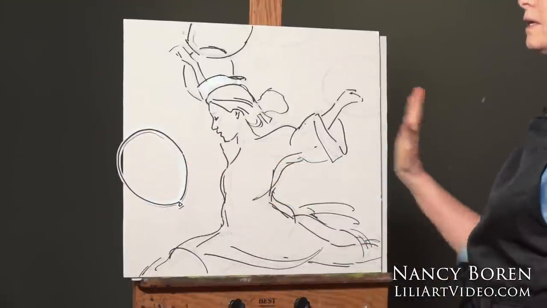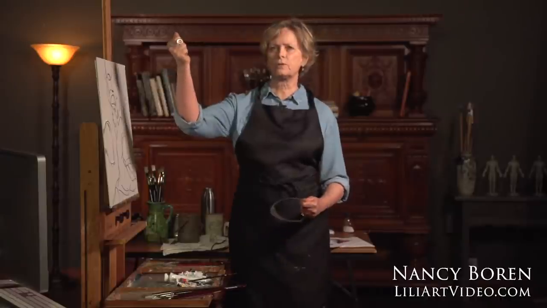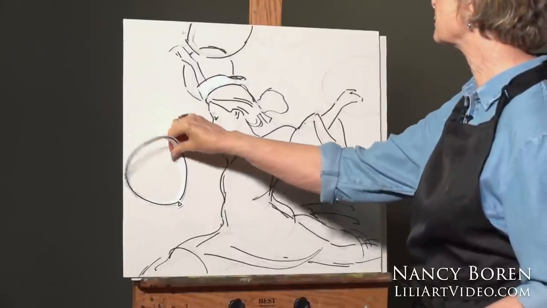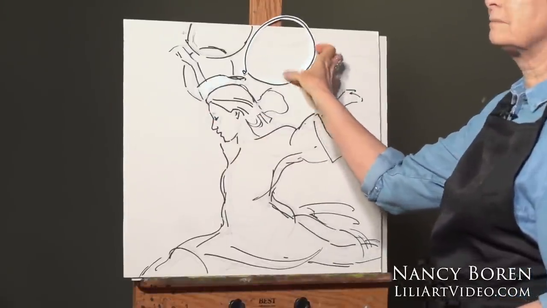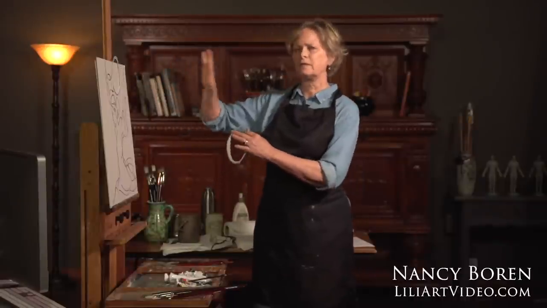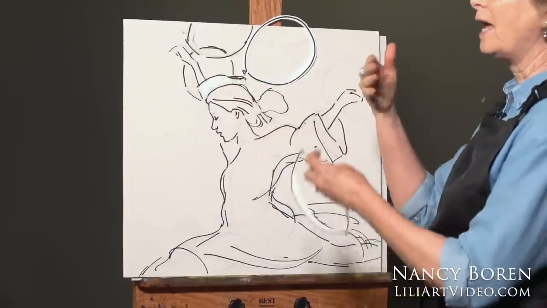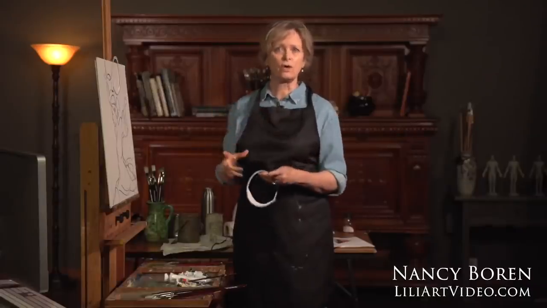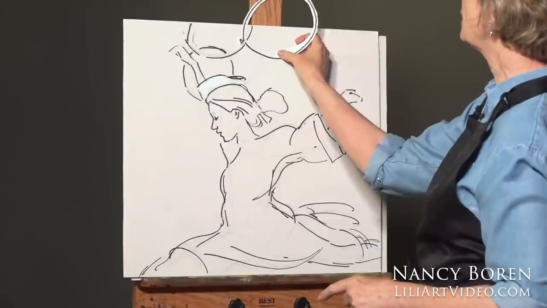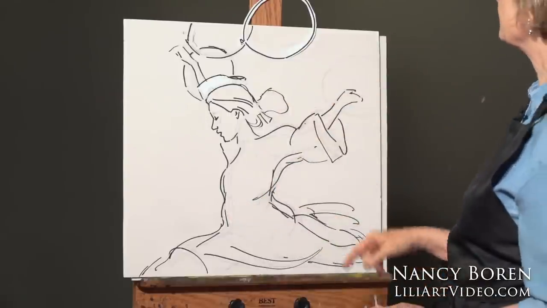If I put one over here, again, this is almost like the knee stopping her motion. And if she is moving, the balloons would probably go from her hand back. So that's probably not a good idea. So if I put one right in the middle, not really touching anything, I think that's a little confusing. You don't know if it's way back there. You don't know if it's up here. I think things that are overlapped are much nicer, and it helps lock shapes together into one overall big shape. So I thought, well, if I put this one up here, that would be kind of nice, help create this echoing arc of her movement.